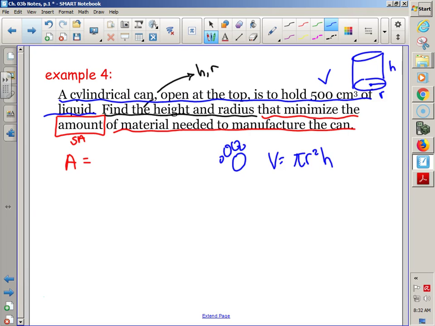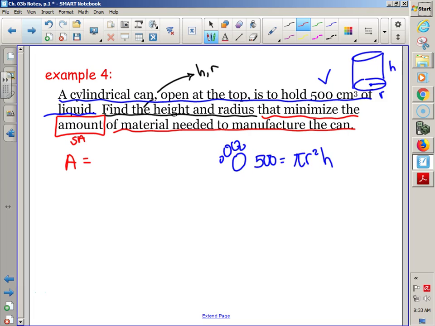Do we care about the open top when it comes to volume? Wait, I don't even need to name it V. What can I name it instead? It's just like Nick pulling out the clue of the last problem. Can't I solve for an H or solve for an R if I need to? Sweet, but what was the point of solving for it? To plug in. So hold on, let's think about surface area. Is it now important that the can is open on top?